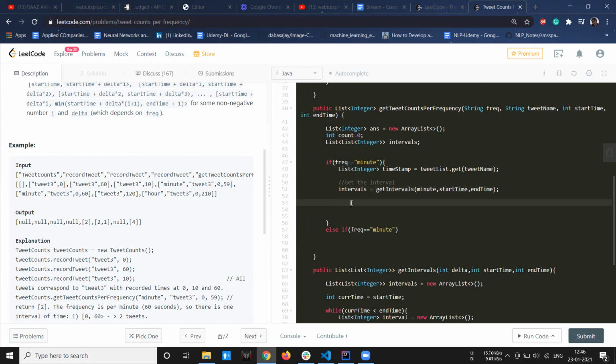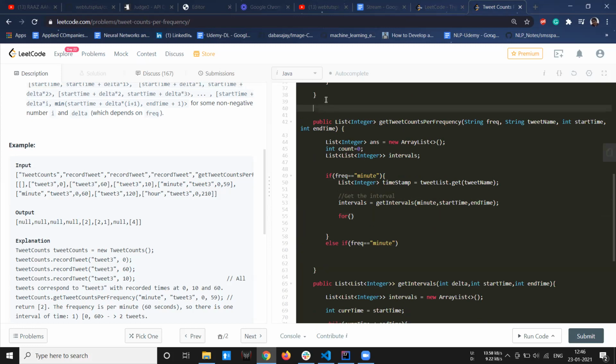And for now we are having this, right, from 0 to 59, and then from 60 to 119. We have our distance to 3. Let's write it down here. Interval is 0 to 59, then from 60 to 119, and so on.